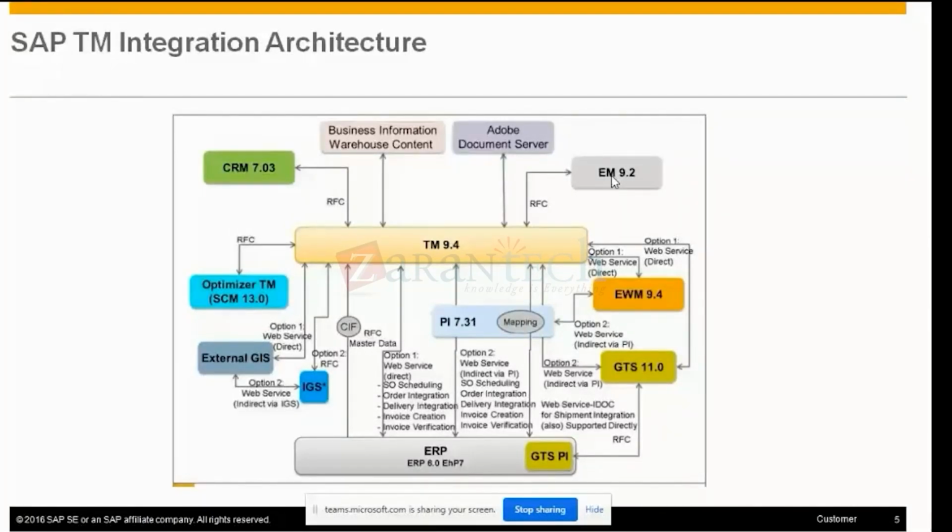Because unless event management is there, you can also live without event management. First of all, tell me that. Event management is not mandatory, but event management gives you real-time updates. It gives you an exception management feature. Exception management means, for example, if your transport was supposed to come at 6 p.m. but it is not able to come at 6 p.m., that means there will be a delay, right? Because of the delay, it will impact the entire planning of the other subsequent processes.